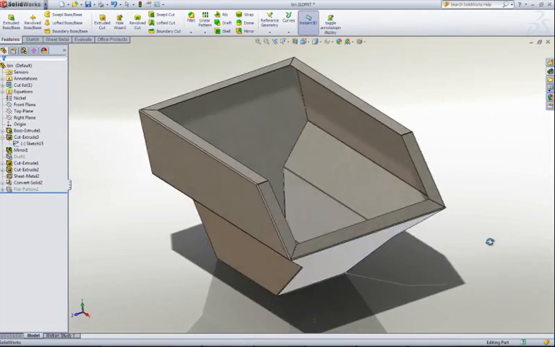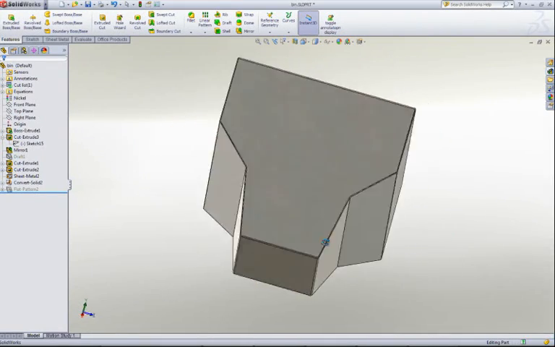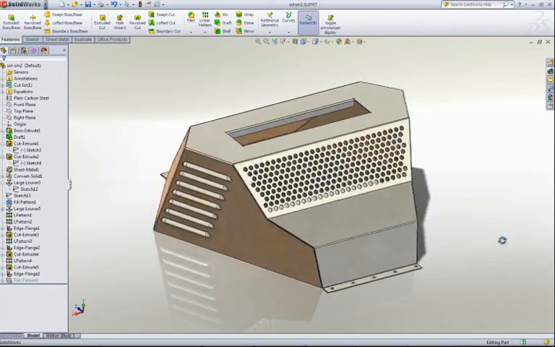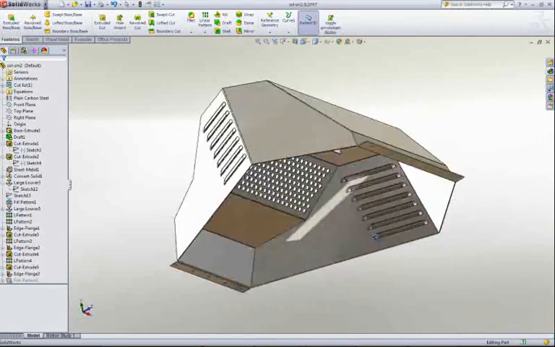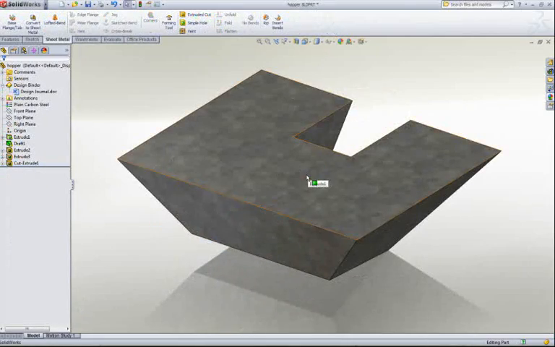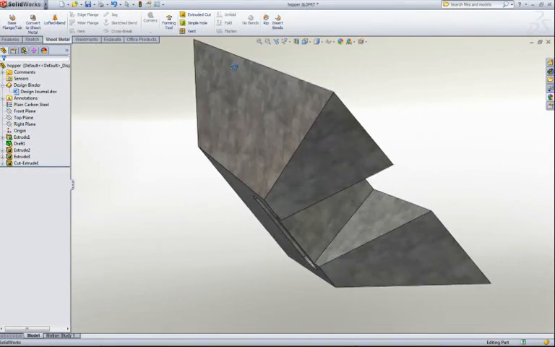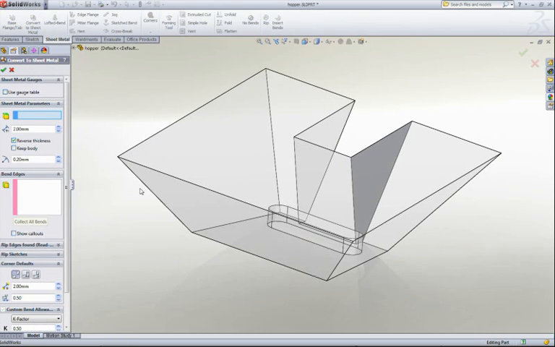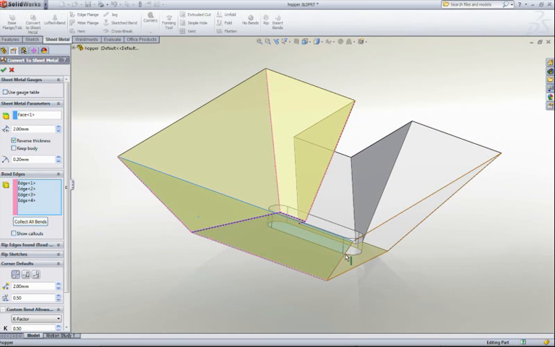More complex shapes like bins, covers, or hoppers can be tricky due to the compound angles required for their function, so your design tool must provide a way to create them in an efficient manner. For these parts, SolidWorks provides an alternate creation technique where we can start with a solid part and quickly turn it to a sheet metal part. Think about wrapping sheet metal around the outside of the solid. Start with a fixed face, then choose the edges where you want bends.